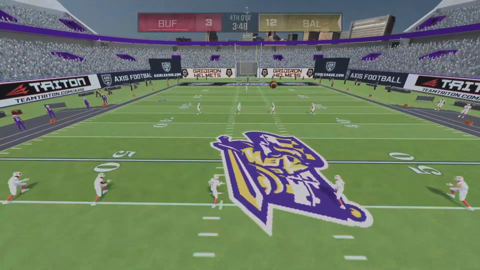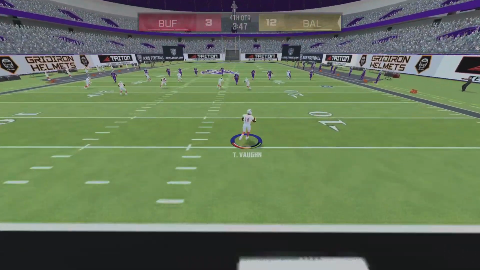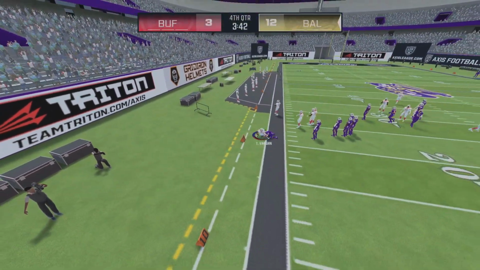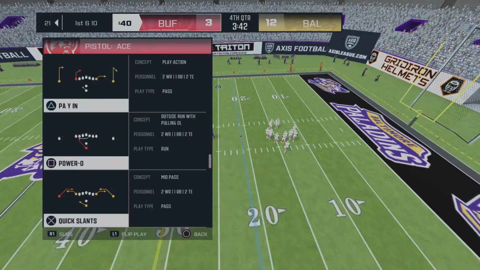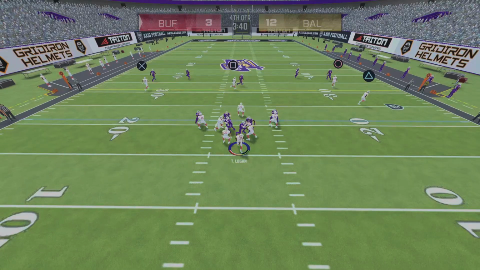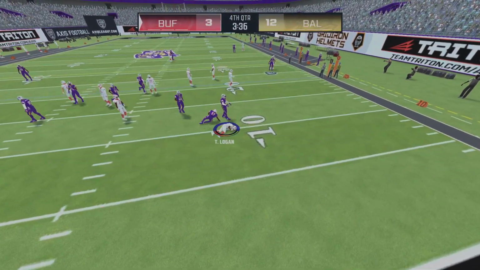Come from behind victories, score a quick touchdown, sack the quarterback 2 or 3 times, they punt it, you score another quick touchdown. That was Access Football 21. You ain't doing that in this. I mean, they're not going to give you those. If you're trailing like I'm trailing now, with 3:42 left, you're likely not winning that. So you just gotta be a lot smarter. And they're gonna get you.